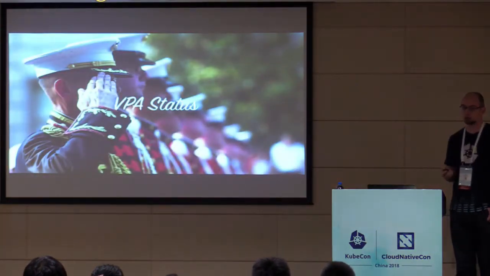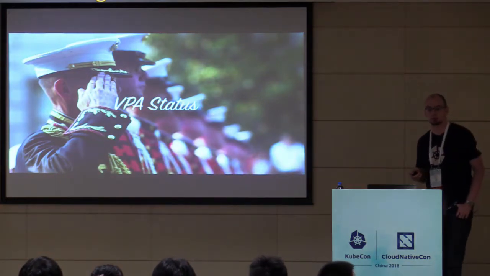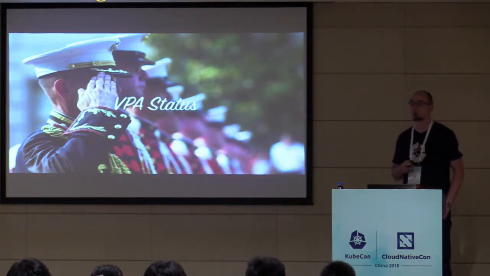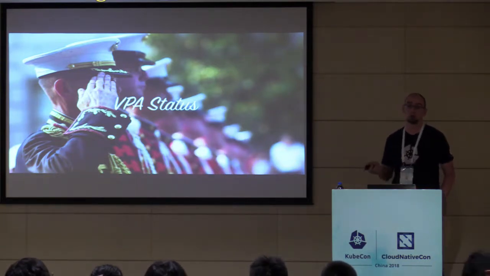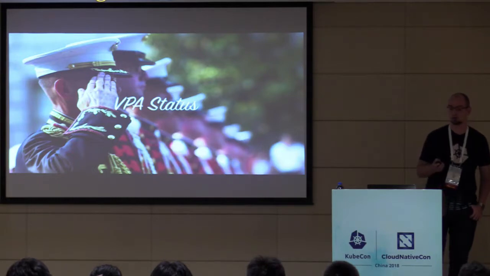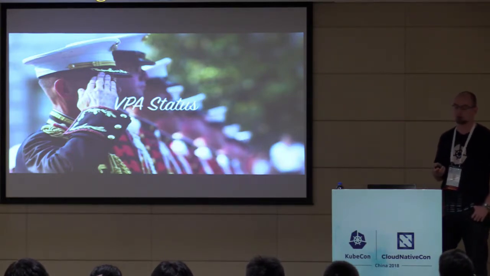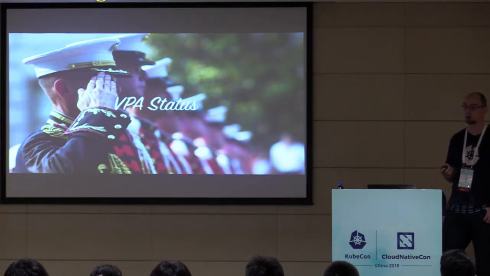Okay, so now a little bit about status. We are graduating vertical pod autoscaler to beta right now. What does it mean for you? First of all, it means that VPA actually works and does its job. While in alpha, it has been tested by a bunch of clients and their feedback has been applied to the product. Being beta also means that the API is relatively stable.